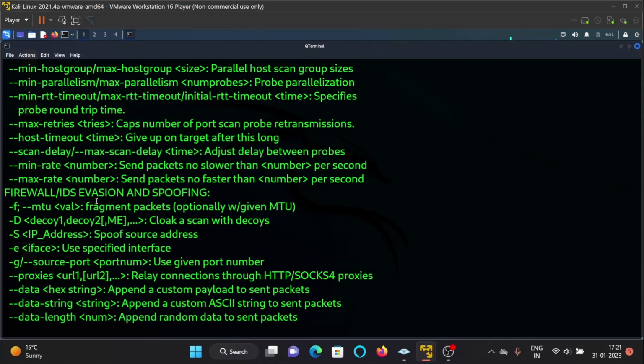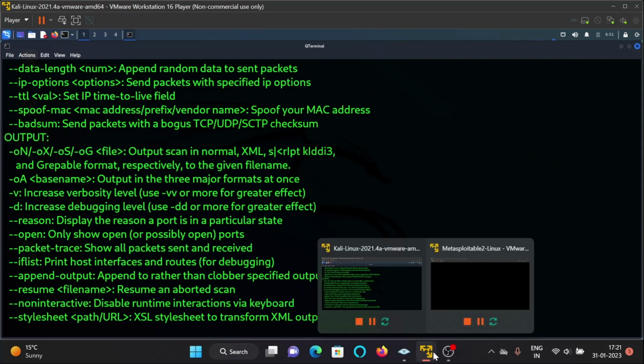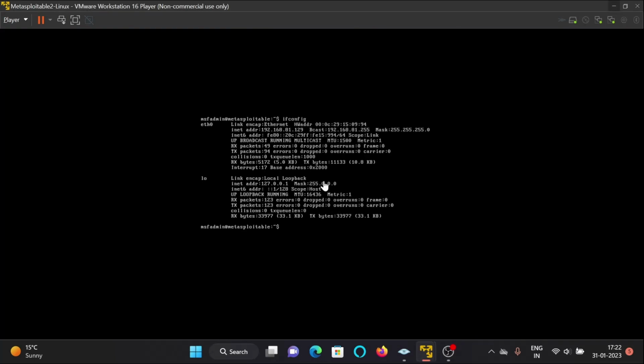Now my target is the Metasploitable machine. Here you can see that the IP address of Metasploitable 2 is 192.168.81.129.